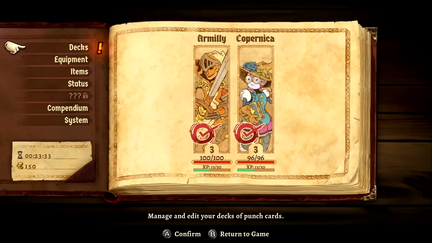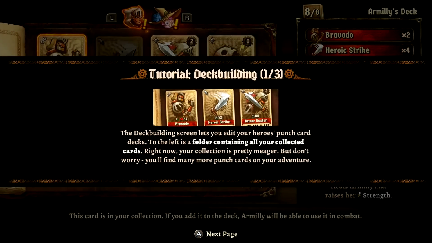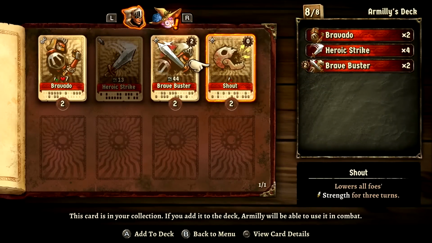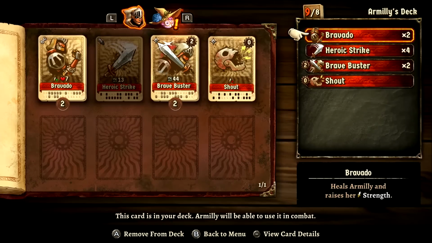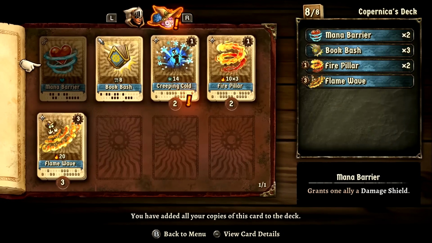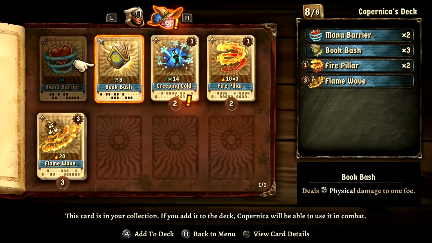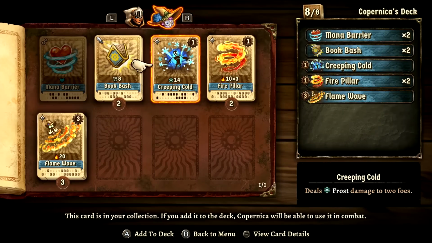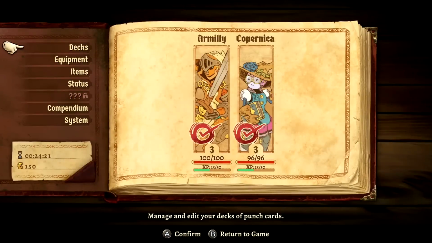So we got the tutorial for deck building. Let's do that. Here we go to the decks. We can arrange the cards in the way we like here. I'm not sure if I'm gonna use this one though. I mean, it doesn't really hurt me, does it? Sure. And then for Copernica, let's... I'm thinking to remove one of the book bashes and then add Creeping Cold. Yeah, that works. Sure. Cool.